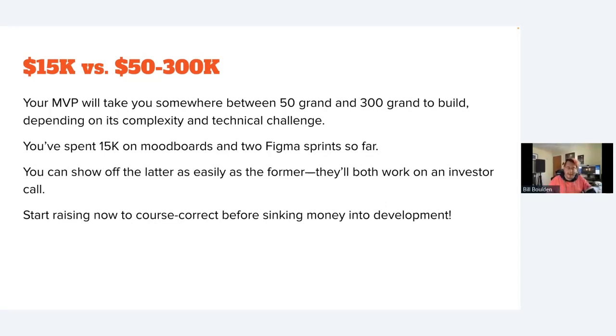This is really valuable because investors will push back and say 'I would invest, but only if it does thing X.' Now you're in a position where — and often I say don't change your whole app just because one investor wants it different — but maybe it's someone you can't say no to, maybe it's a half-million-dollar check. It is so much easier to go back to your designer and ask for one more screen than to go back to your developer and ask them to change how the app works.